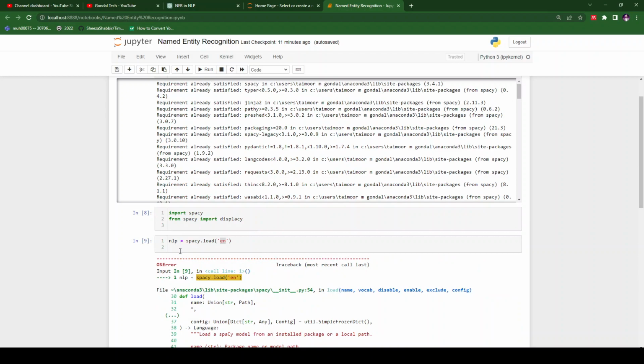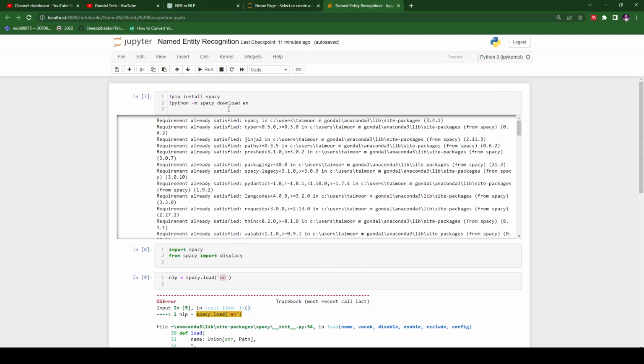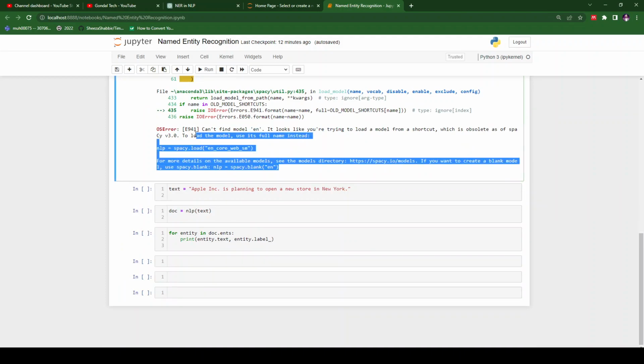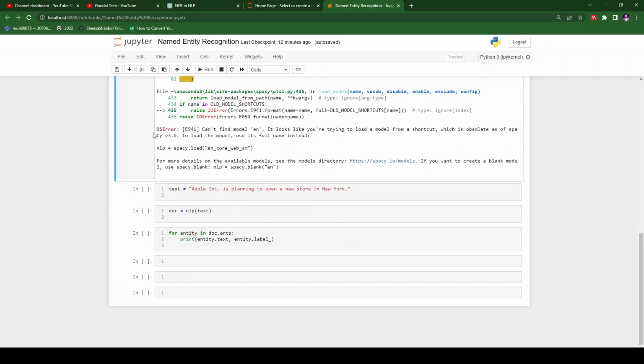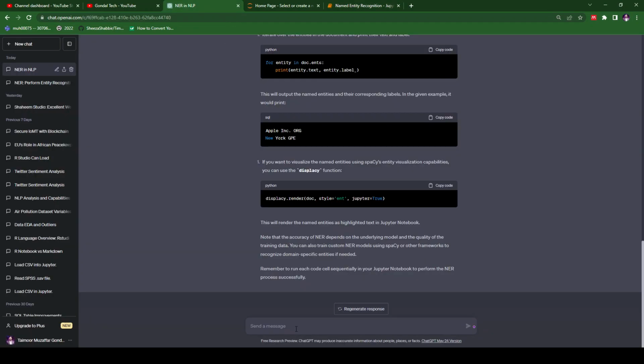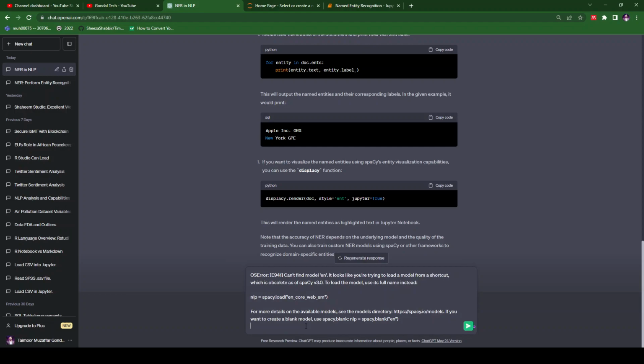Okay, I have sorted it out. ChatGPT had suggested the wrong model. Actually, this model has been outdated by spaCy, and here the same model is being called. So I will simply copy this code and paste it into the ChatGPT prompt. It should replace this model with the newer one.